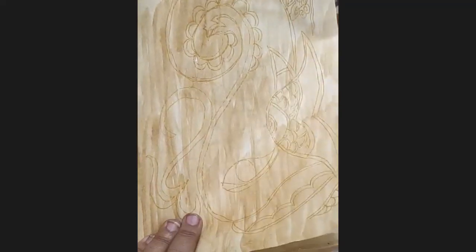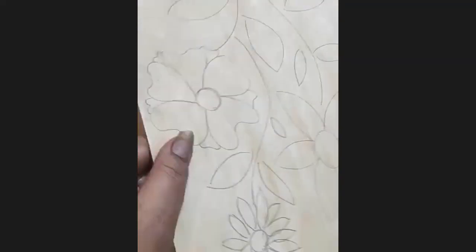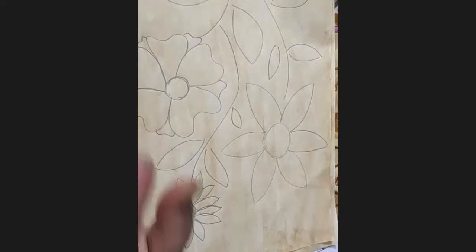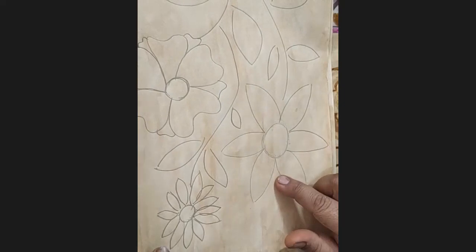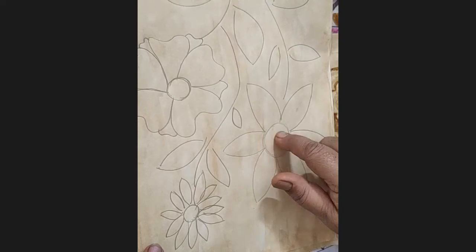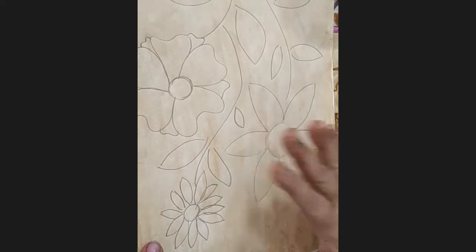So if you want, on this textured paper, you can trace it from the designer sheet, or on the copy textured paper I have already made, you can make any drawing. And the difference I'm telling you is that on the textured paper or copy paper, you can use acrylic colors or poster colors for doing it, because the background has already been done with the coffee.